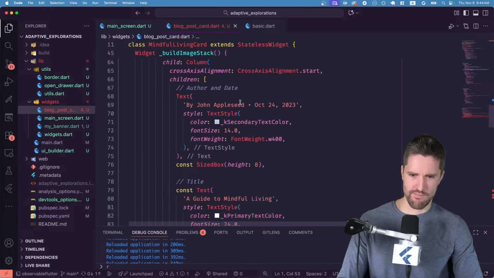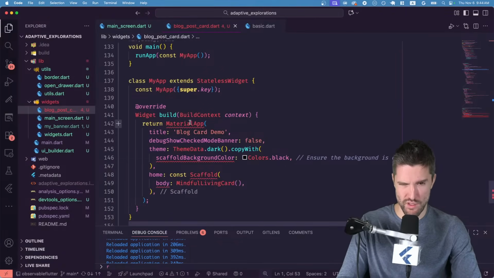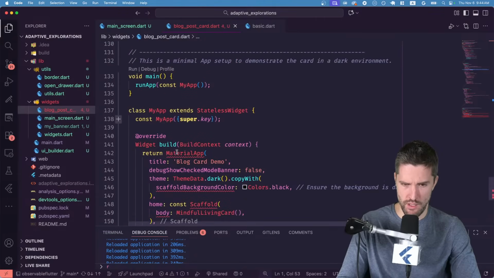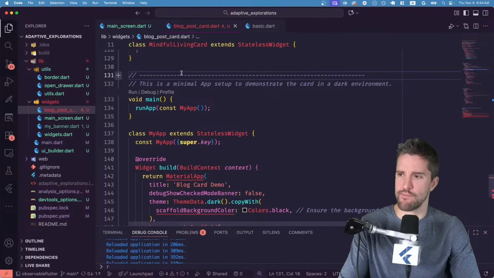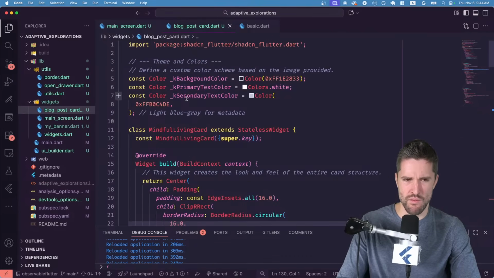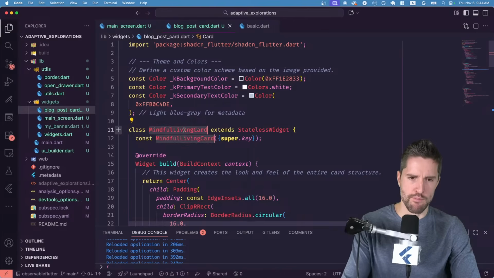Most of it's fine, but what isn't fine is... okay. Well, I don't care about this. Interesting. Let's see how this works. So now I'm going to rename you to a card. I guess blog post card.